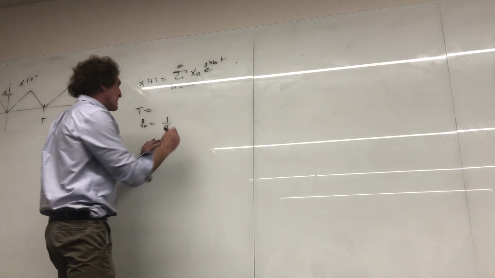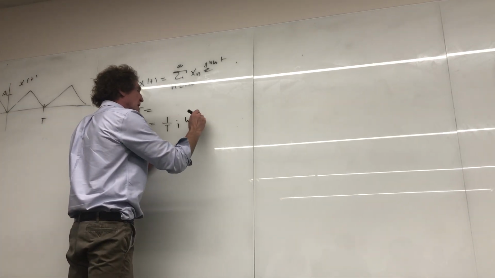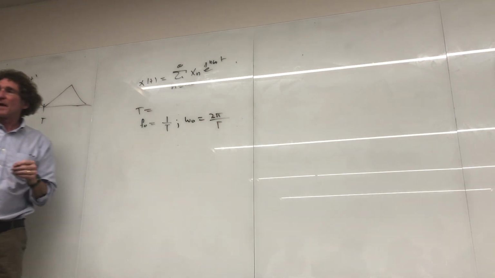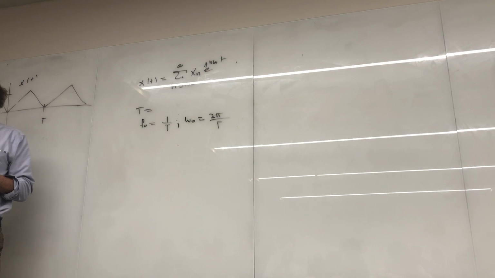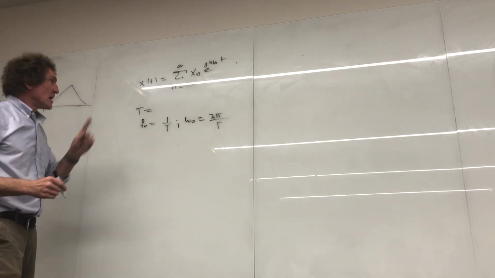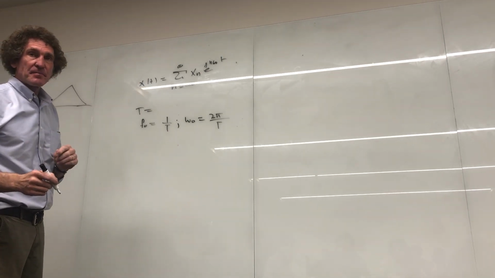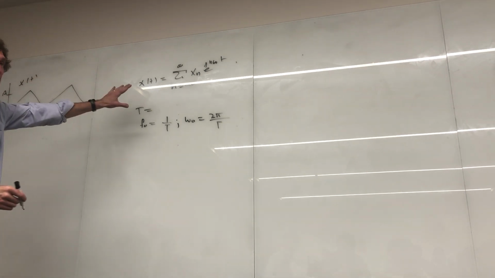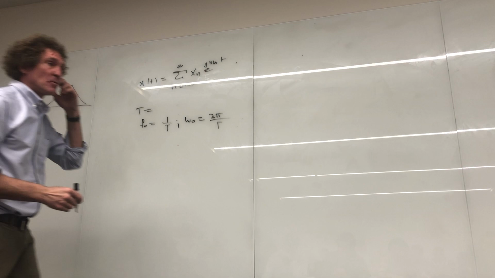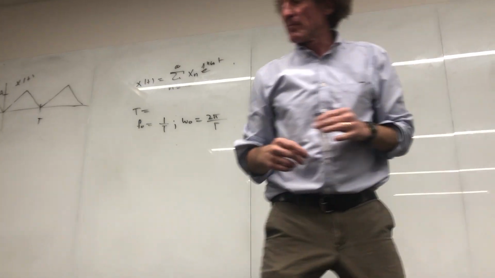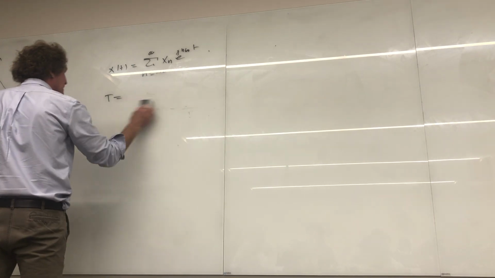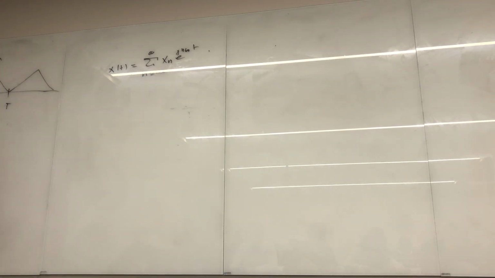After that, you get omega naught. And that's 2 pi over T, correct, class? That's the fundamental, that's the key. Now after that, I need to get x of n, right? Now the fun begins. This and this are exactly the same. I want you to watch what I do next. But I'm going to erase this because I need this part of the board. What I'm going to do is this.